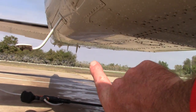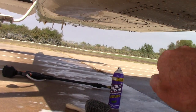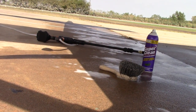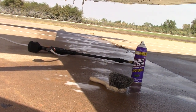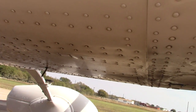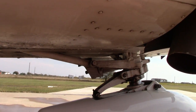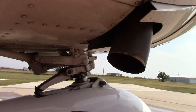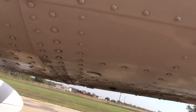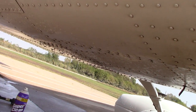Super Clean is doing an amazing job from right there all the way back to the tail. I spray it, I scrub, and then I use my Hydro Shot — a little power washer — to rinse it off. I know this isn't a sexy video, but this is greasy and grimy, and I've got to work all the way towards the front of the plane up towards the landing gear and clean and rinse it all off.